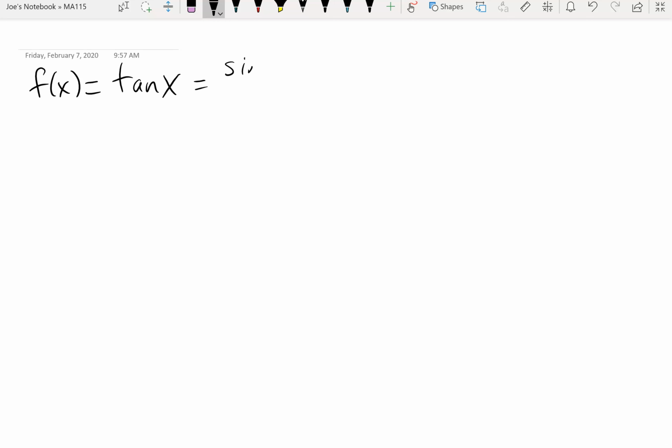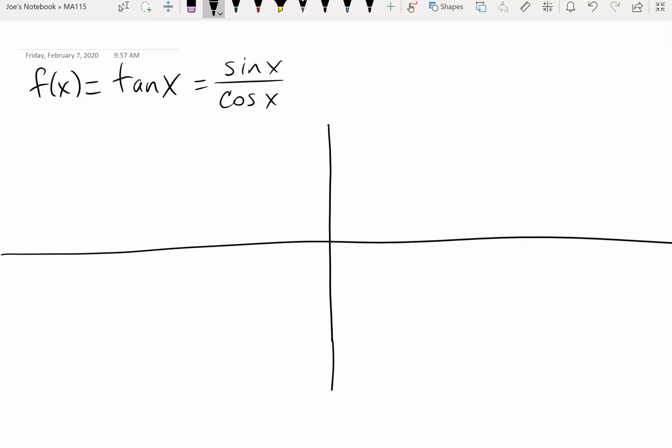Sine over cosine, right? So what I'm interested in here is kind of the important points, if you will, for the tangent graph, and then figure out what the graph has to look like as a basic shape, and then maybe add a couple of extra points. But really, I'm just trying to get the basic shape to start with. Okay? So some of the important points that you like to talk about as far as graphs go are the intercepts. Where do they cross the axes?